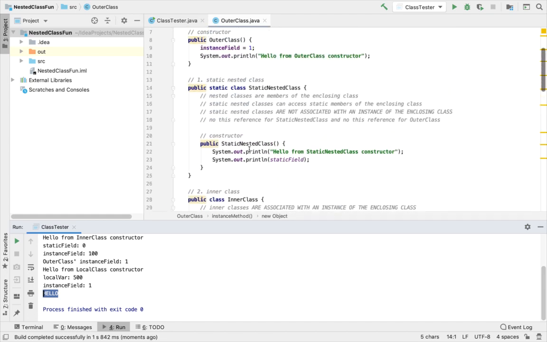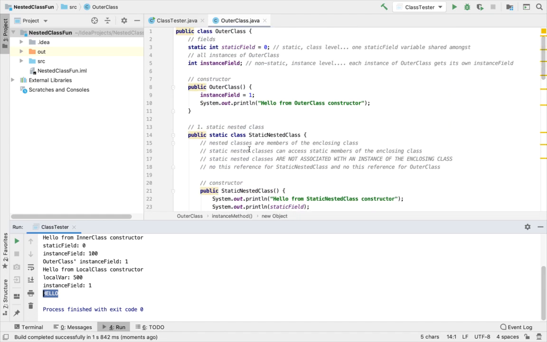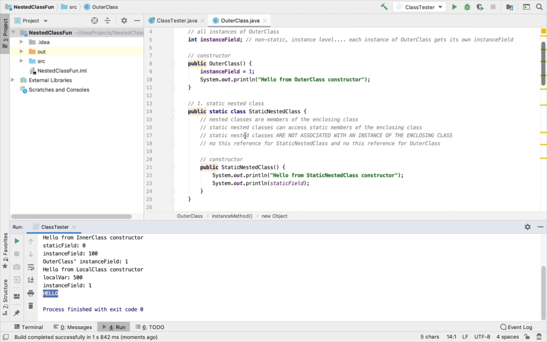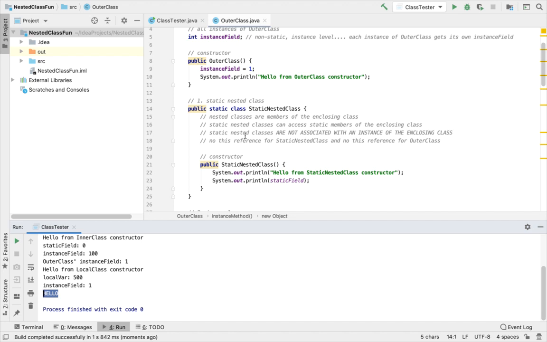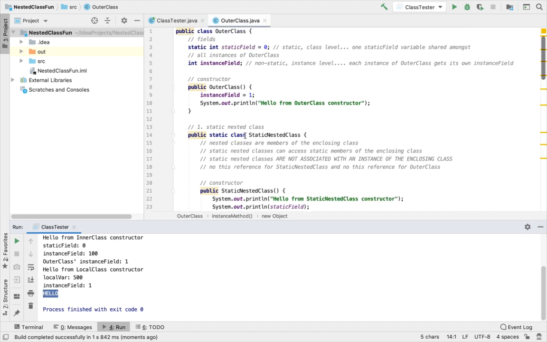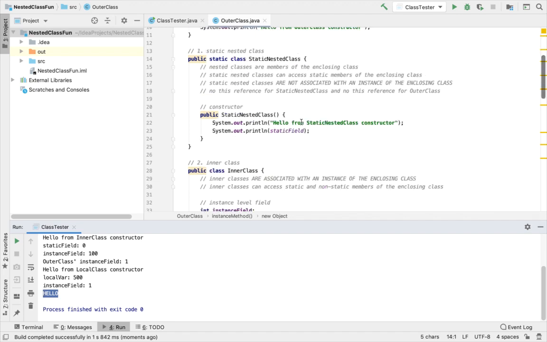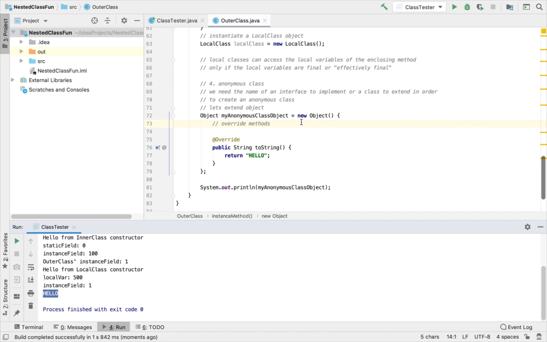There are four working examples for the different nested classes in Java. Some of them seem fairly straightforward, like, for example, one and two, a static and a non-static nested class. You might use these if the nested class is only going to be used by this outer class. It's a nice way to keep your code close together if it's going to be used together.